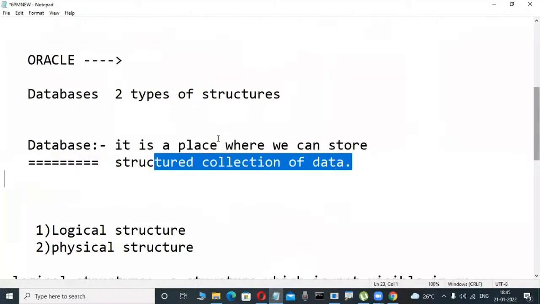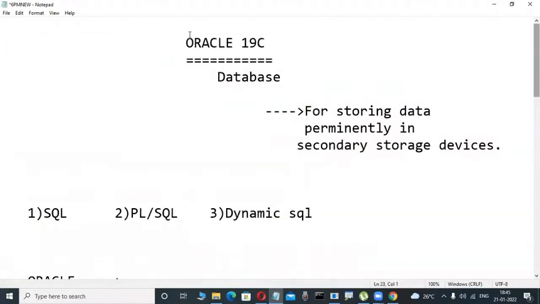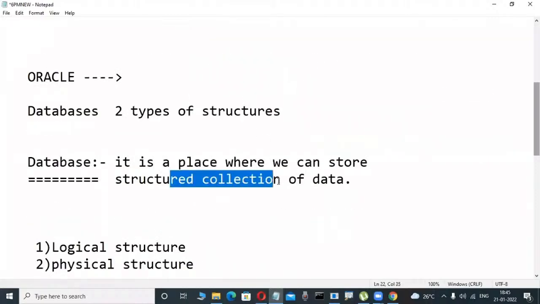Understood? This is Oracle, a product from Oracle Corporation. In our course we are learning version 19c. When anybody asks what a database is, as developers we say it is a place where we can store a structured collection of data. That is the logical side.